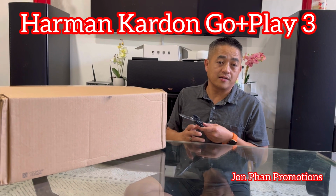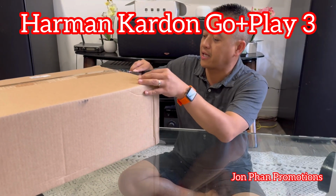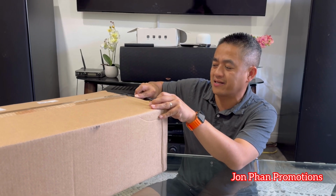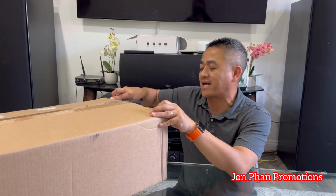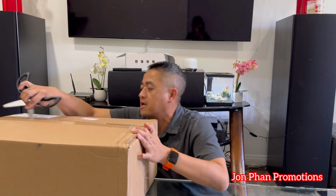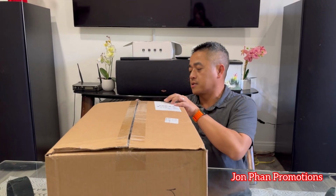In the previous couple videos I told you there was a good promotion on one with the speakers. So guess what, I bought it. And again, I bought it with my own money, so it was a really good price, like $128, and with all the taxes and everything it came out to about $141 with shipping, so not bad at all. It's a fairly new speaker, and the reviews are really good.